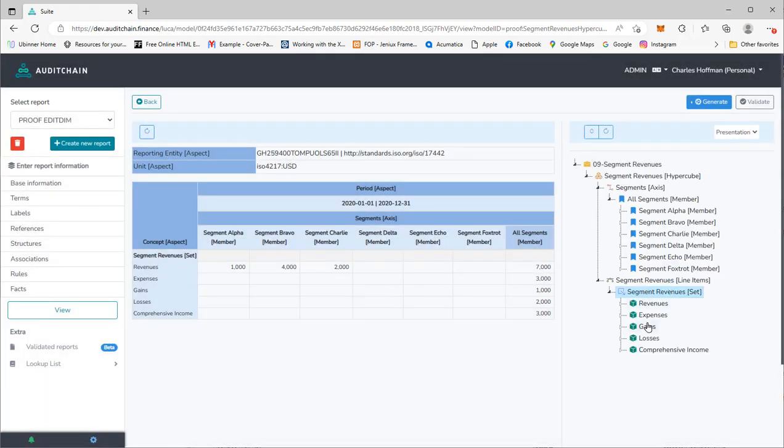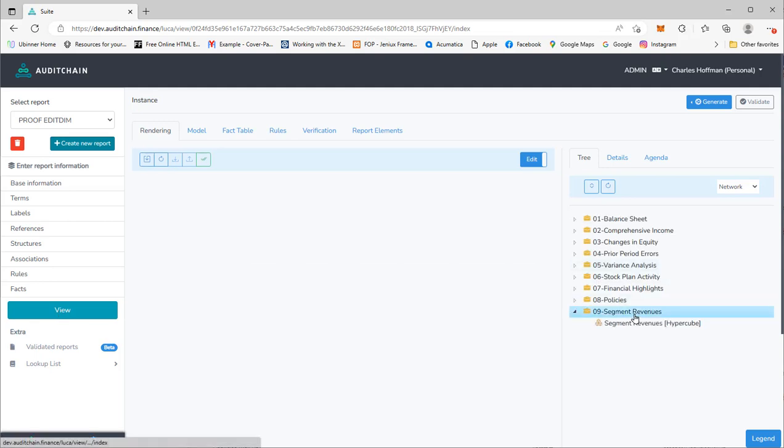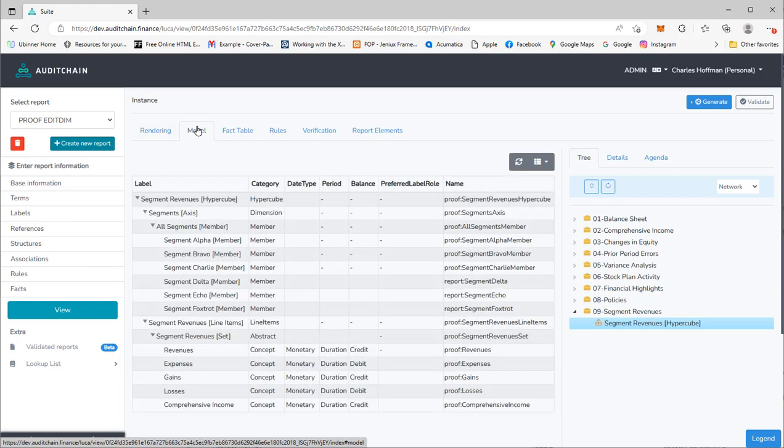So there we have our new model. So if I go to the view and go to the segment revenues, I can see the new model.